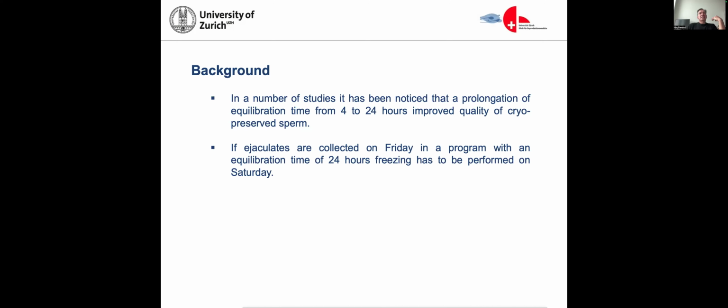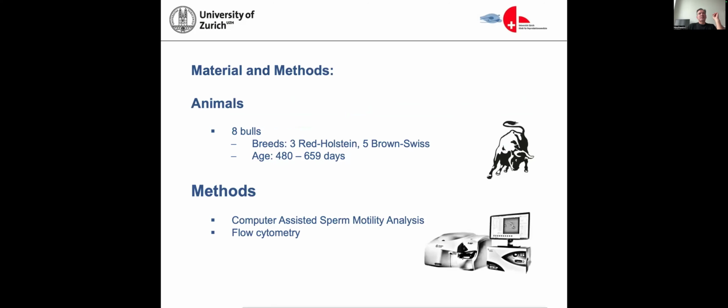Why we did this is because we have been collaborating with our AI station for about 20 years. They thought, oh, we always have very low sperm quality on Friday, when we collect the sperm, because we do the cryopreservation on Friday a little bit earlier. And I asked them to wait for a longer time. And before we started, we did an experiment.